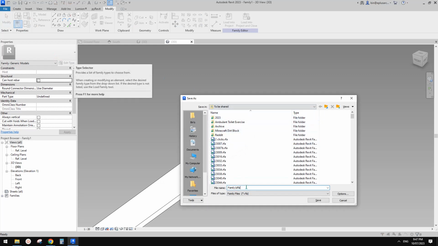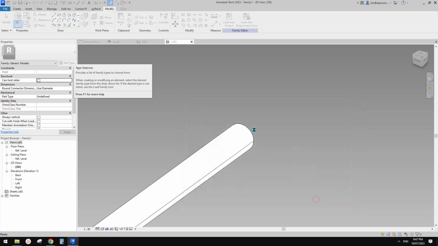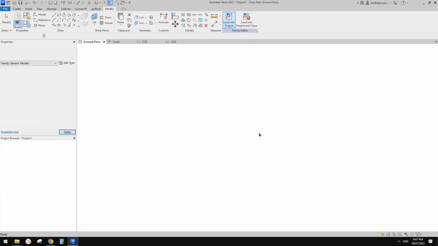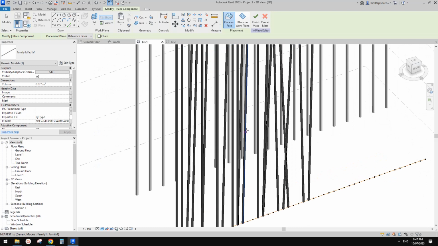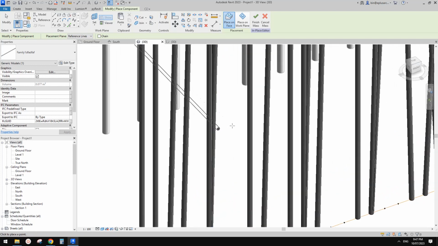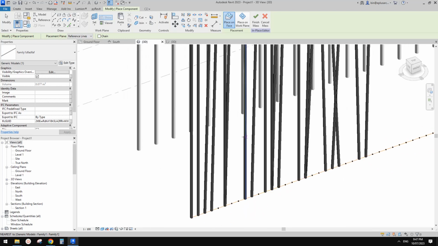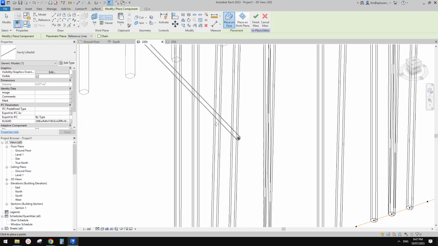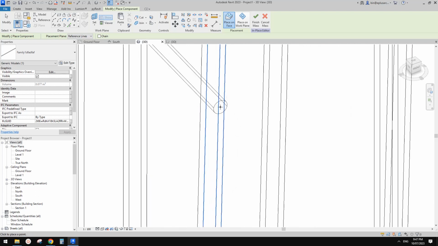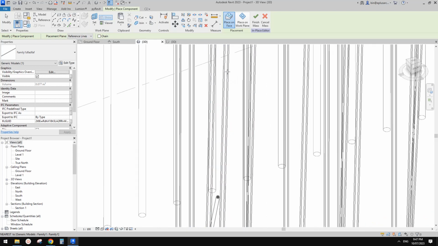So I just call it, just save onto my desktop. Okay, just name it, save as, save, and load this one back. Okay, so then you can directly place onto this, but the issue we have is we don't want to place the new one onto the surface of this. So this can be tricky. So wireframe. So see, yeah. Instead of placing onto the surface of this, we're trying to place onto the reference line of this. So we just need to place like this.